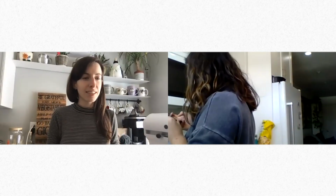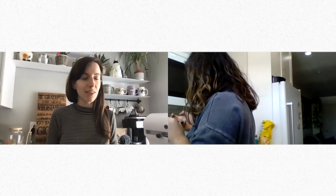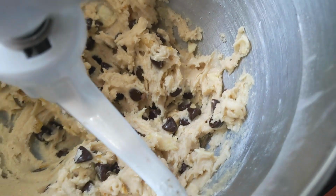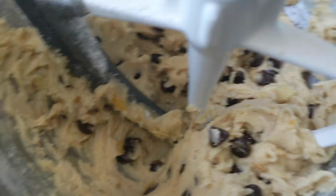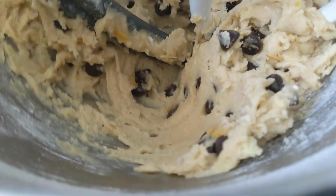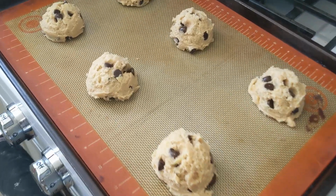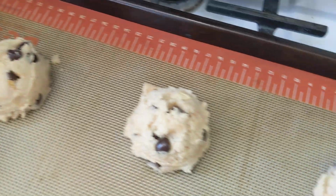Okay, so the dough does look different with the Aquafaba. Oh yeah? Yeah, it looks like it's softer. So I'm curious if it'll bake thinner. That's with the Aquafaba. Also, it is super weird seeing a batter or a dough that doesn't have flakes of flax in it. It looks like just regular cookie dough. So we're gonna scoop it onto our baking sheet. I'm going to pop them in the oven.